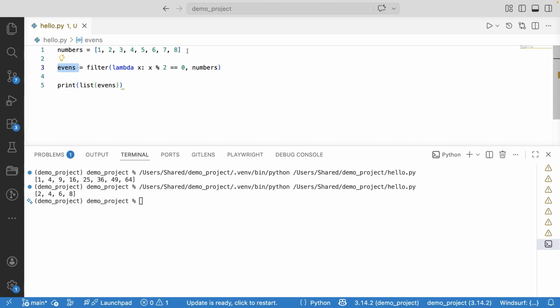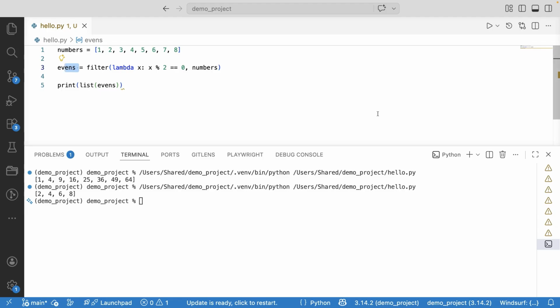So instead of transforming everything in the list, we are now only selecting certain items that match this condition. Filter is basically saying keep this, remove that, and so on. Now compare this idea with map. Map changes every item, but the filter removes unwanted items. It removed all the odd numbers here and kept only the even numbers.